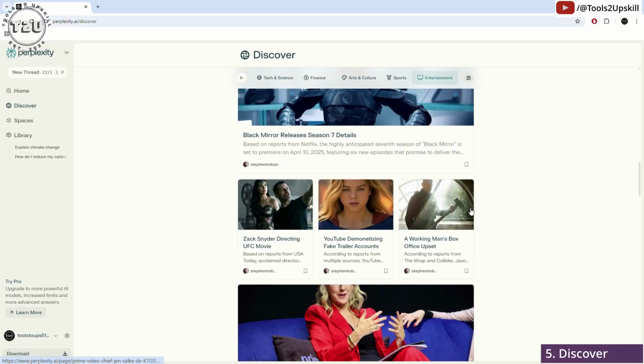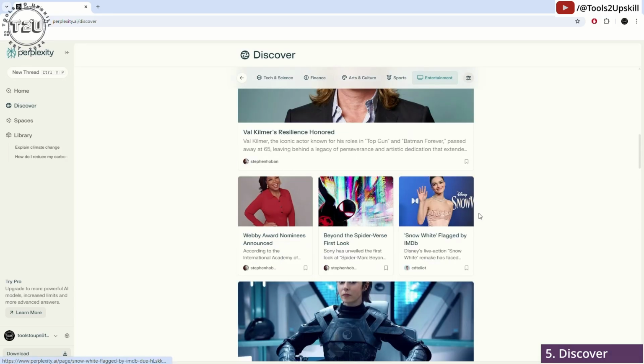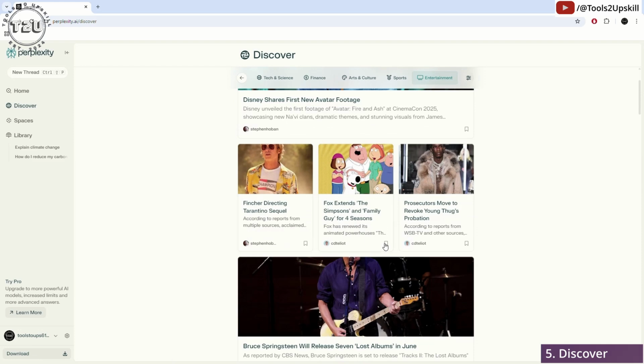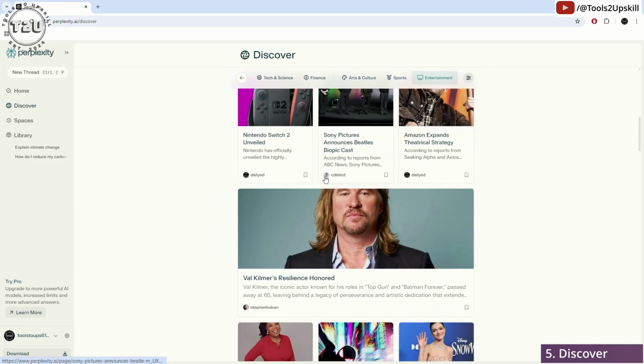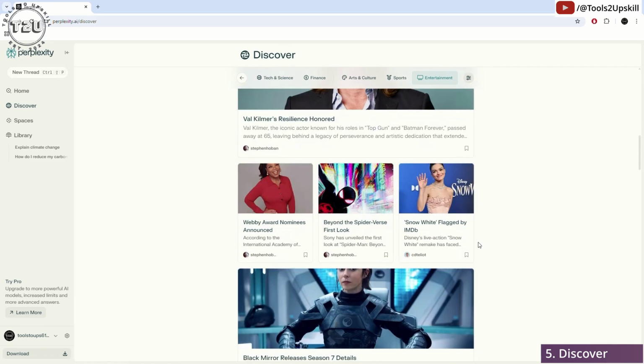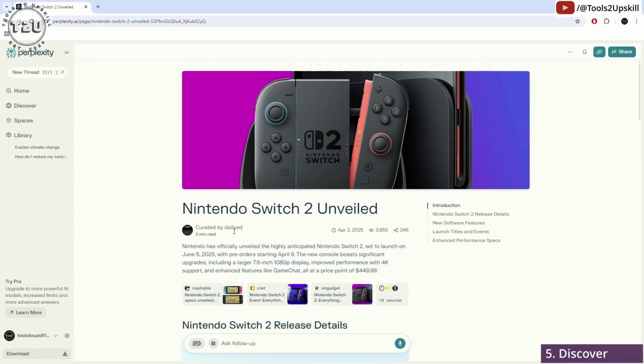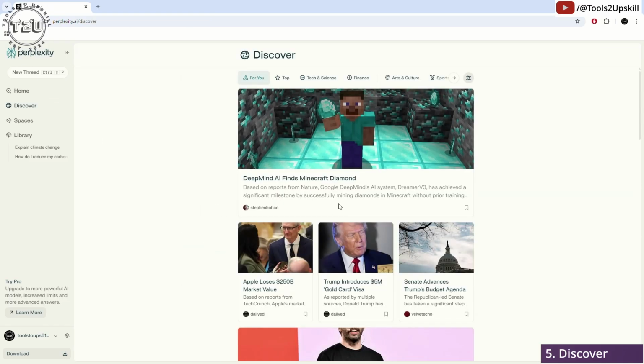Are these articles AI made or are they written by real people? What I see is a few consistent names here, which are probably actual humans writing them. But along with that, I also see something called Daylead, which brings a question to my mind whether this is AI based or whether there is a person behind it. But the rest of them are actual human beings who write these articles. That's about the Discover section.